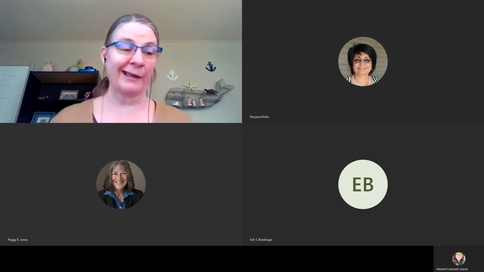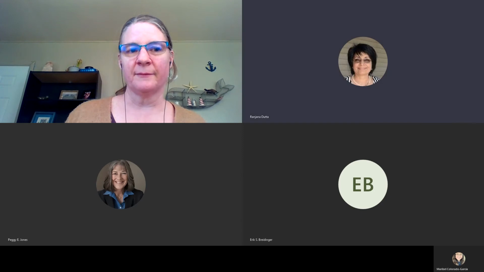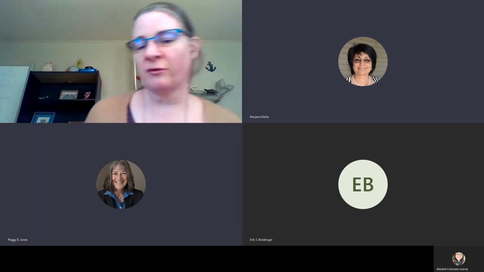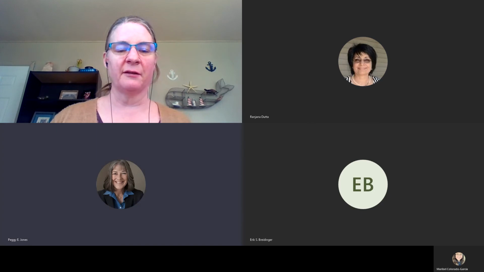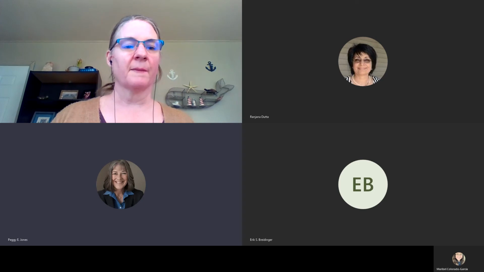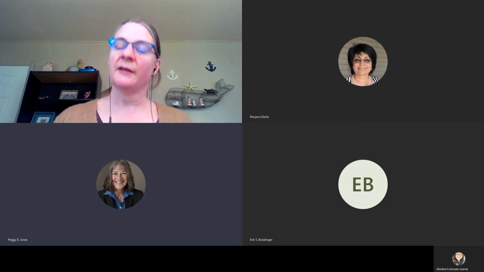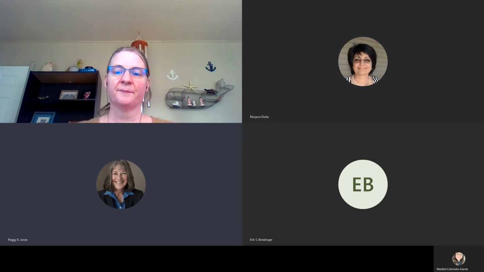Because I had that same problem where I can't see what someone's showing me because the bar is in the way. So do I have to be in the full window or a minimized window? Because I have a somewhat minimized window and it's not doing that. It doesn't seem like it should matter, but I know with mine, I just move my cursor. Ranjana, if you have your open applications listed across the bottom of your screen, that's where I moved my mouse to make it go away. I had no idea it would do that. That's great.